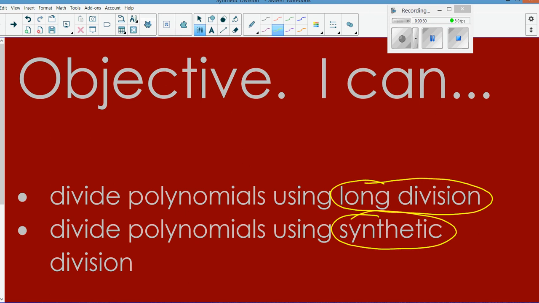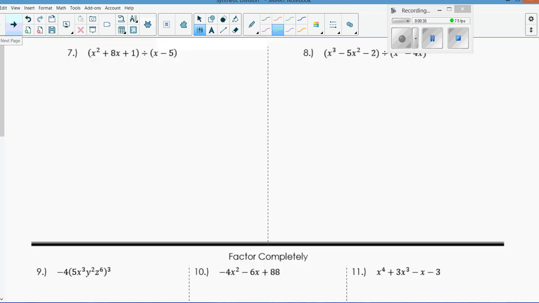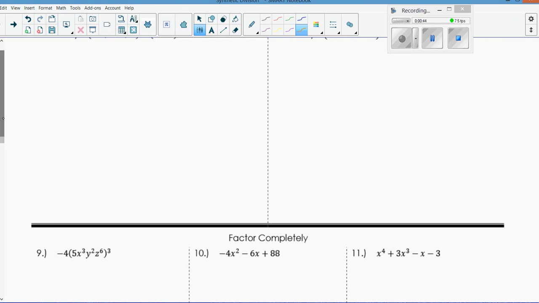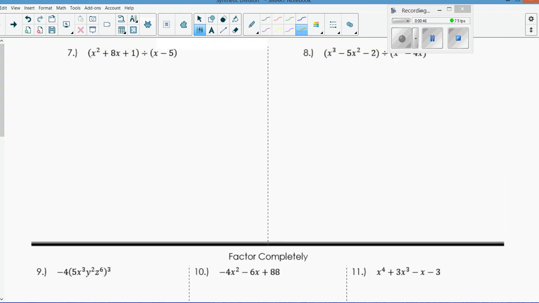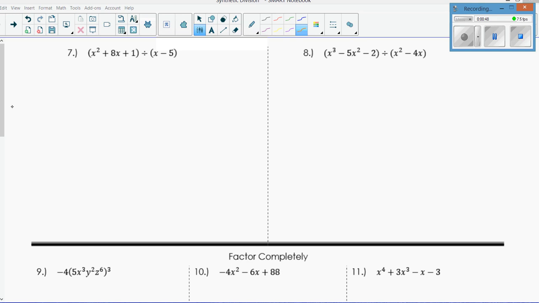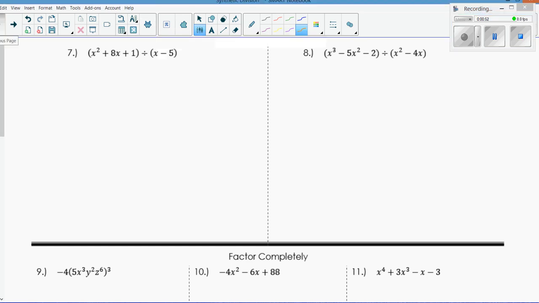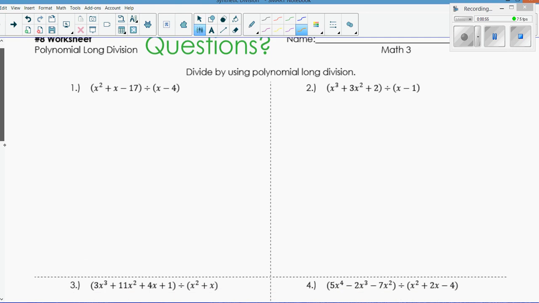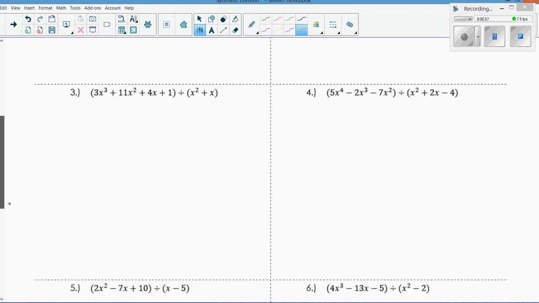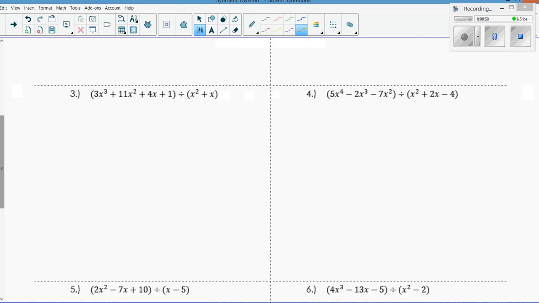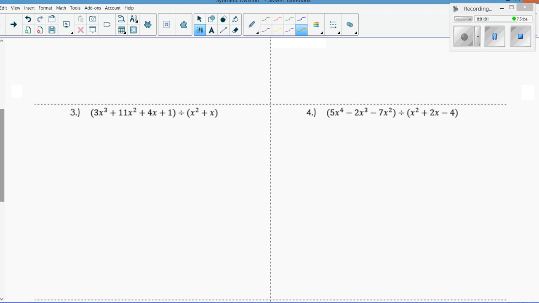Okay, so I thought we'd actually start by going through one of your homework problems. So I'm just going to grab one of these and go through it. It doesn't matter which one. Let's see. We'll do from that page. Okay, let's go through number 4. No, not number 4. Let's go through number 3.